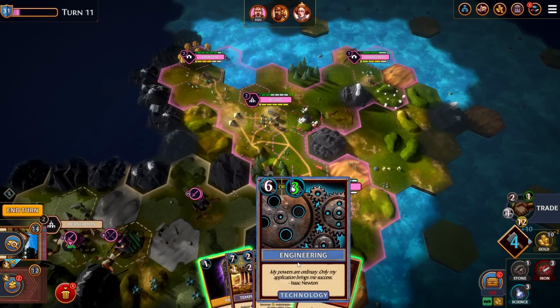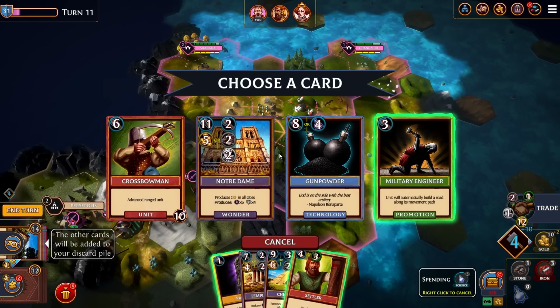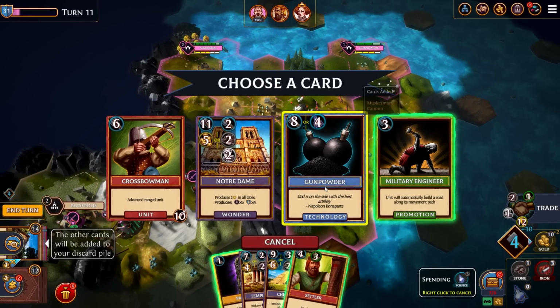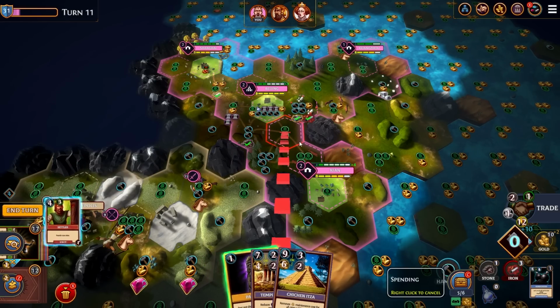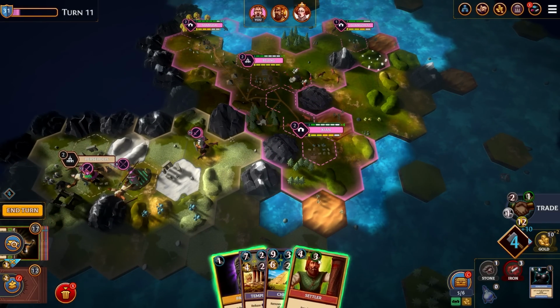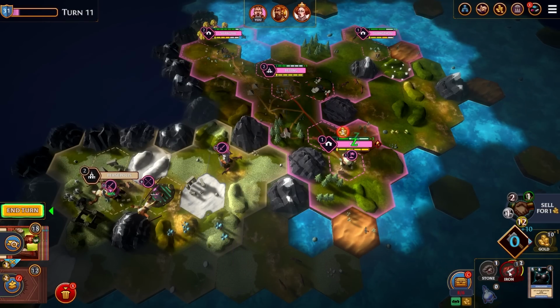Look at that. Because we have 3 science, I'm going to use engineering, and we're going to use engineering to unlock gunpowder. Gunpowder is an incredibly powerful tech. I also am going to use this settler card because I have 4 hammers left. And now we're just going to save all of these cards.